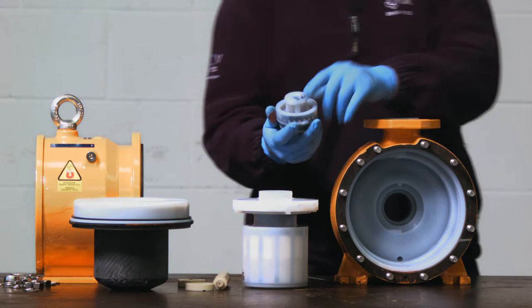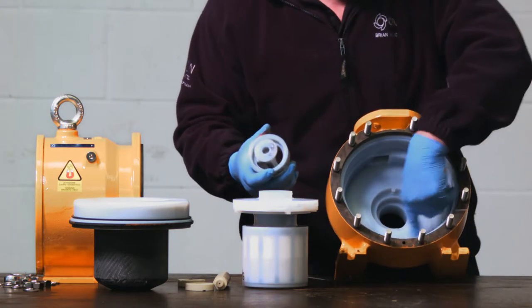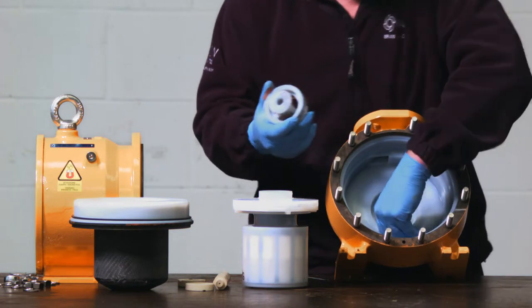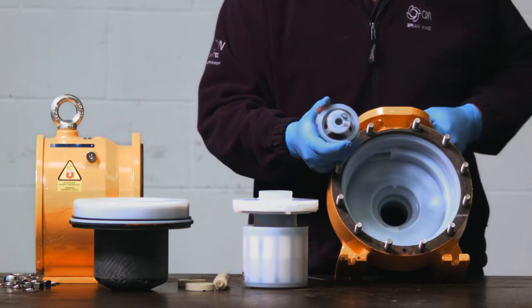In the front of the casing of the UTN is the suction cover. This is the wear part of the pump. So if there are any problems with the pump it will damage this part rather than the casing itself.